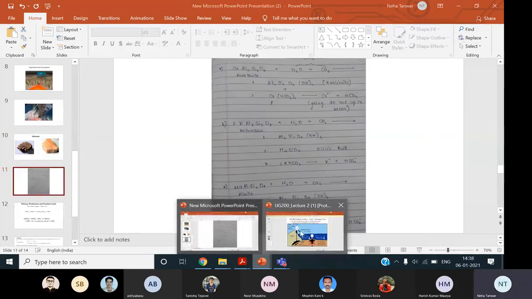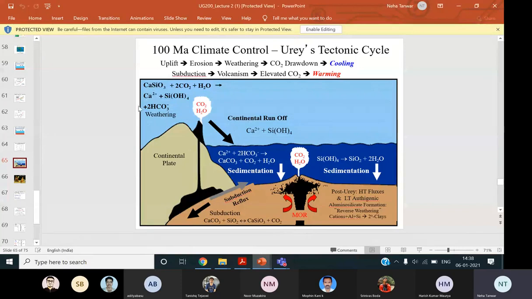Now look at this one. What this is actually showing is weathering, right? CO2 plus H2O is going to give rise to carbonic acid, and that carbonic acid is going to react with the rocks. Finally, we will get the cation part, which is the mobile part, and the rivers are going to bring this cation to the ocean. Eventually, what will happen? We should have a buildup of cations in the ocean, right? What do you think about the salinity? Is the salinity of the ocean changing? Is it building up over time? Yes, no?